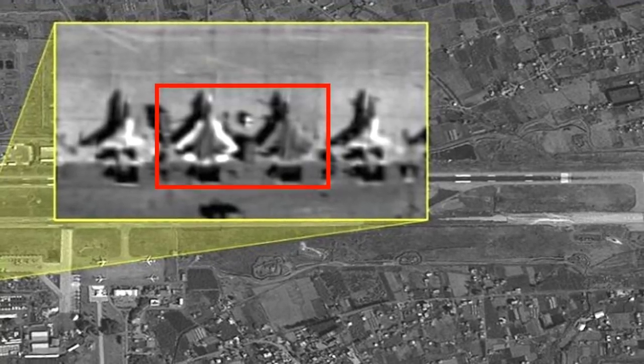Video on social media appears to show Russia's Su-57, a prototype of a new 5th generation fighter jet, operating in Syria — and it could be a direct threat to U.S. stealth aircraft like the F-22. The appearance of four Su-57 fighters in batches of two each at Syria's Hameimim Air Base has got defense observers and analysts talking. Justin Bronk, a combat aircraft expert at the Royal United Services Institute, told Business Insider that initial attempts to geolocate Su-57s shown in the video indicated the deployment may be authentic. In this video, Defense Updates analyzes the capabilities of Russia's most powerful fighter, the Su-57, and why it is deployed in Syria.